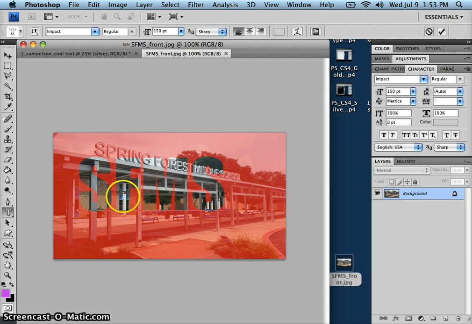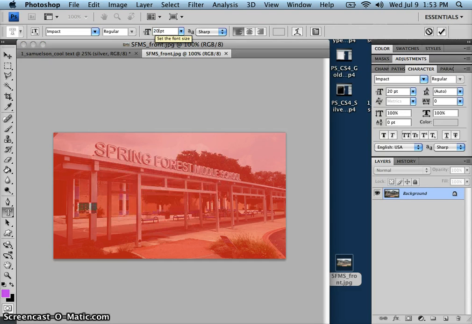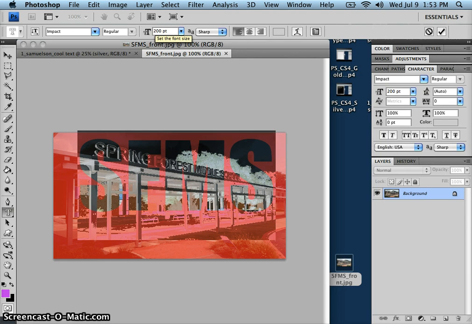All right, now, once you type it, this is where we need to now adjust how big our letters are and where they are. So I'm going to select this. You can click and drag. You can also Command A to select all. And I'm going to go ahead and increase my font size to 200. Now, I like the width on this, and I like the fact that it's kind of including the name of the school here. However, I do think that it could be bigger or in a better place.